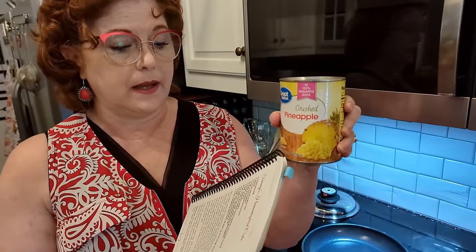There are two options for this cake. You can put pecans in the bottom of one of your cake pans before you bake your cake and let that pecan-topped cake layer be the top of your cake. When you flip it over, the pecans will show up. You can let that be the top of your cake, or you can make a pineapple topping. The recipe for the cake layers calls for eight ounces — instead of using a small eight-ounce can, you use a large can, use eight ounces in your cake and the remaining is what you'd make your pineapple topping with.